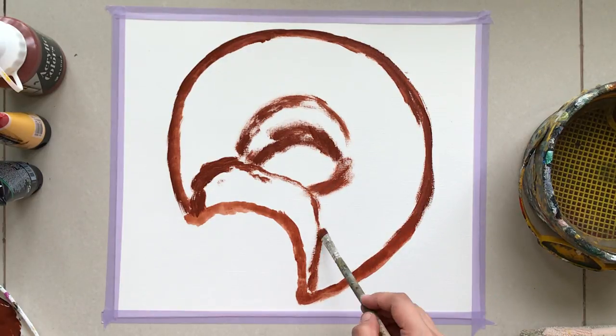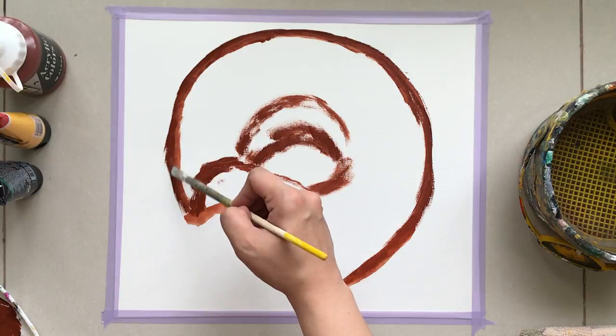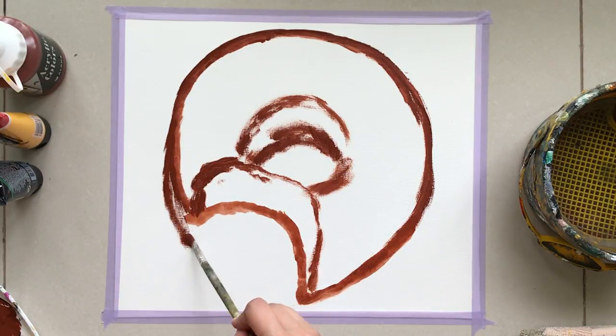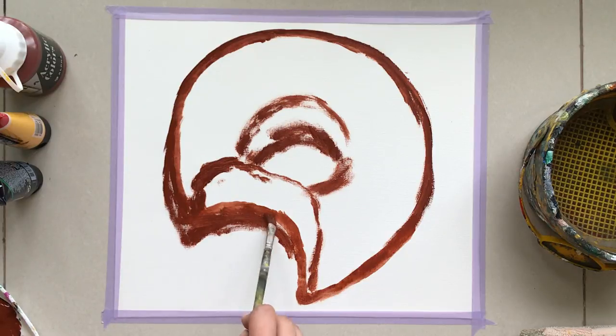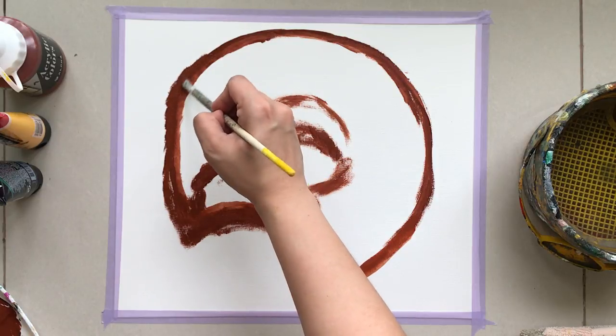All right, of course, this is just the sketching part, which means that some things may change. Okay, I'm just extending it quite a bit. You see, I'm changing it already like that. So this will be the look of the donut. And we will proceed with doing the details later after underpainting it.